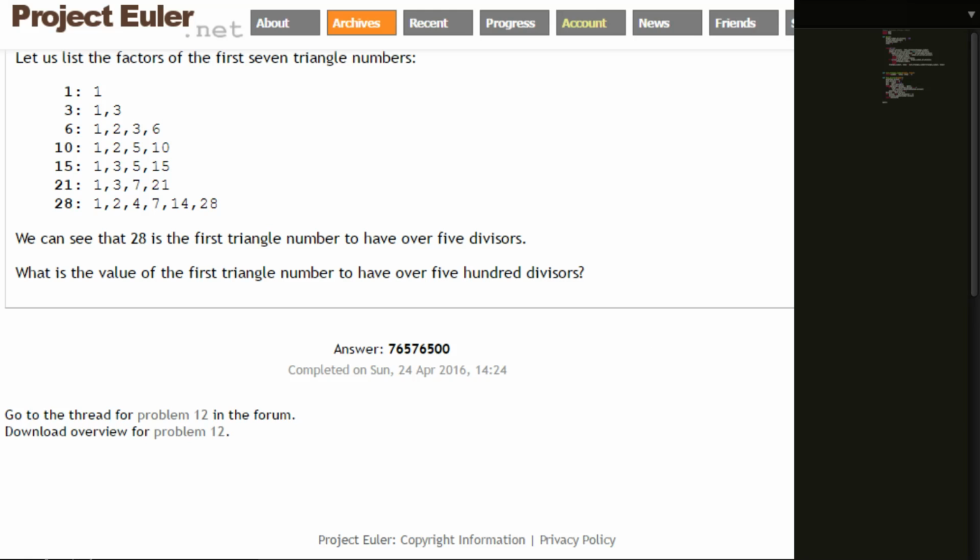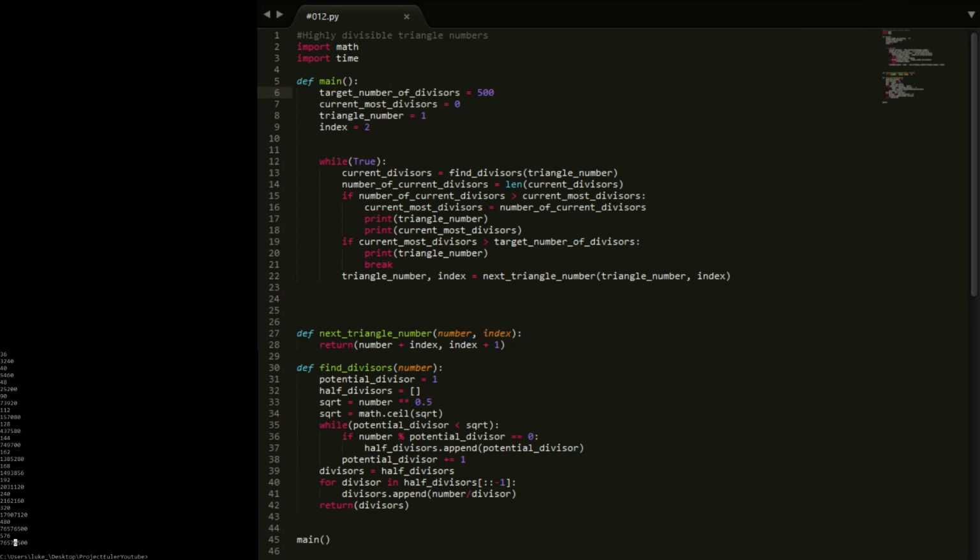Now that's it for this problem. There's the answer if that was all you were looking for, and this is how you do it. I am actually going to end this video now, but I am going to have a think about how this thing was breaking. I'm not sure why divisors equal to half divisors was creating some sort of pointer to go there. I'll try and get an answer for you on that, maybe put it in another video or something like that.